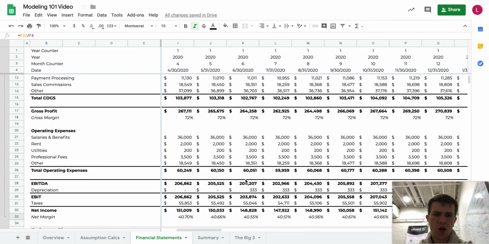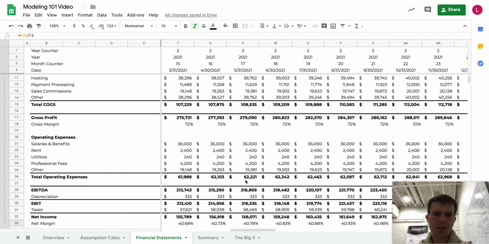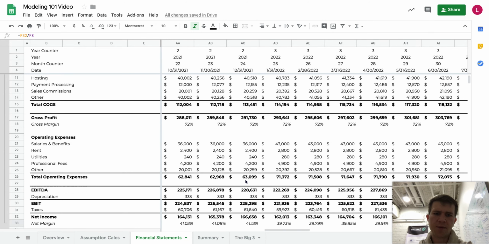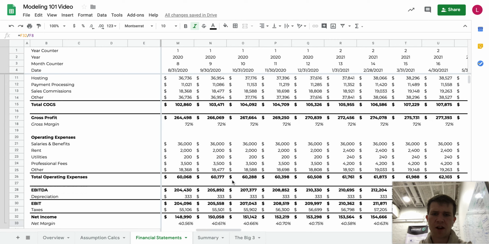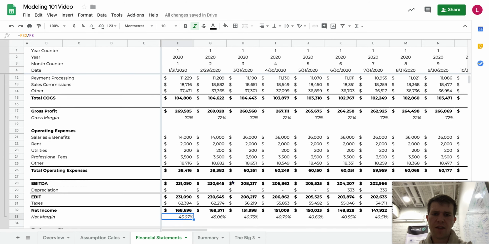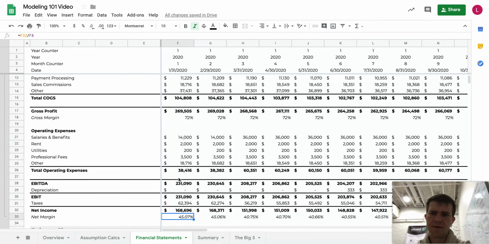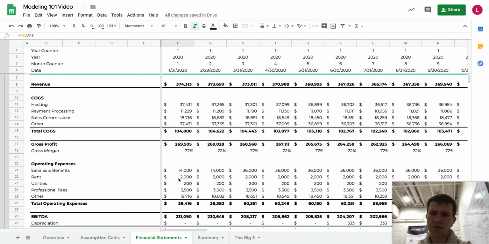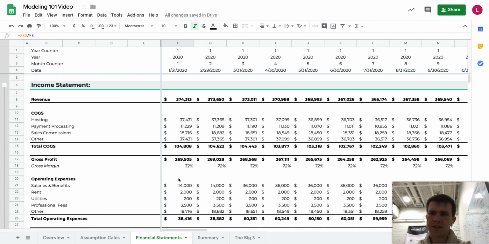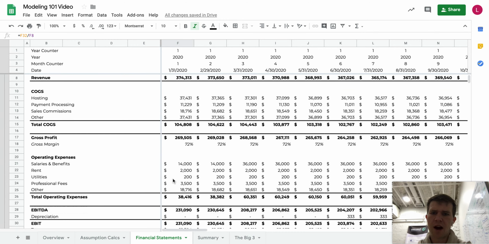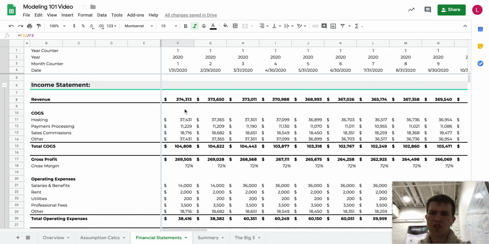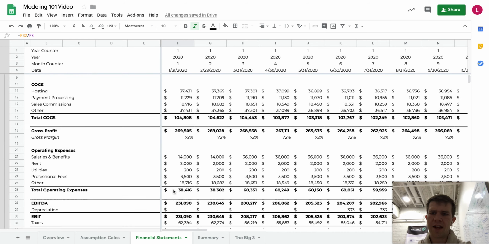We'll go through some different scenarios and how you can play around with some of your assumptions and get to different outcomes on the income statement, not in the next video, I'm sorry, but in a couple videos from now, whenever we go over scenario analysis and go back and analyze the financial statements. But hopefully this was helpful in understanding some of the calculation logic behind expenses, as well as the structure of income statements.